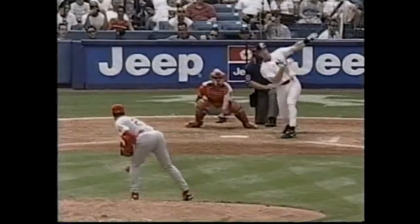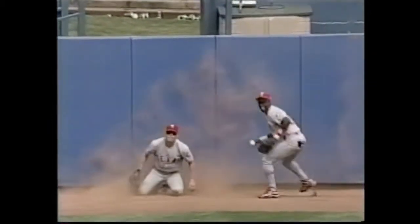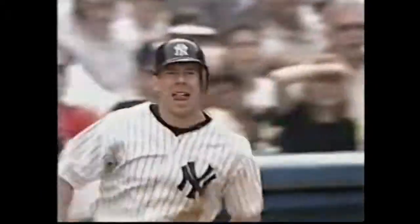You see Loaiza throwing that sidearm breaking ball and leaves it over the middle part of the plate. And Rusty Greer started his slide. Actually, it would have been better off if he just kept running. I think he thought he was closer to the wall than he was. Yeah, he actually looked like he had a glove on it, and I think he did think he was closer to the wall than he actually was. Brocious running hard all the way. Now he sees that it lands, so he better pick it up even more. We're all tied up at 5, and while we have this pitching change, we'll be right back after these messages.